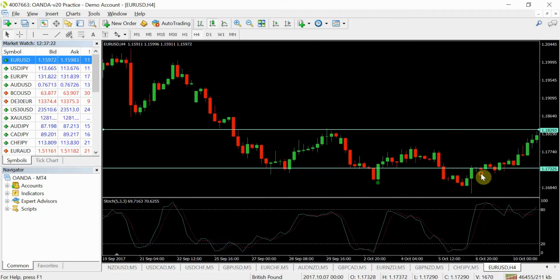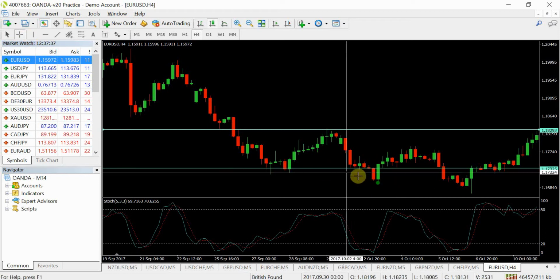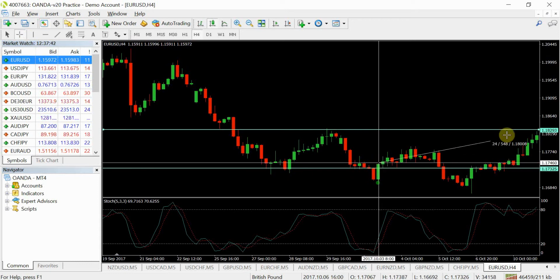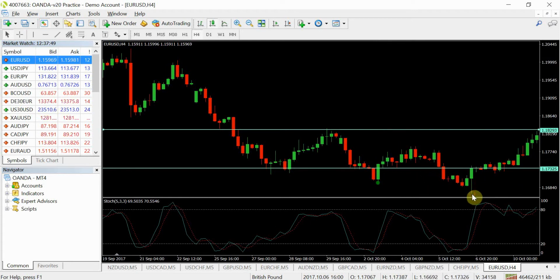So we keep going. Okay, perfect. So then this is a great example here. We now get a bullish engulfing pattern here. Again, it does close below here. This is the only thing. But again, if you treat it as zones, and then the stochastic cross does come on this bar. Again, if you're aiming to get to this resistance zone, you probably would have already got stopped out, because it does go down there. I don't think you would have got out of the trade at this level. So this one potentially would have been a loser.